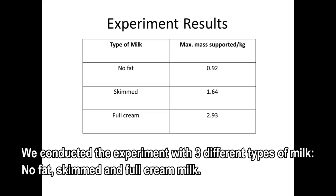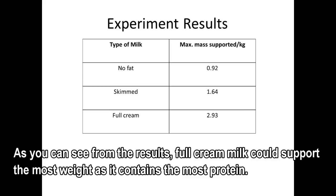We conducted the experiment with 3 different types of milk: no-fat, skimmed, and full cream milk. As you can see from the results, full cream milk could support the most weight as it has the most protein.